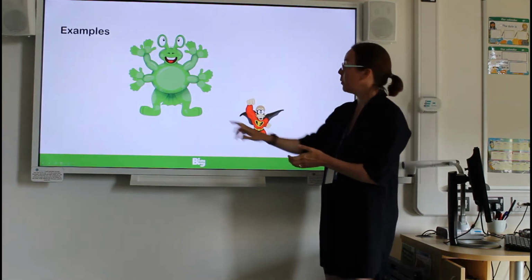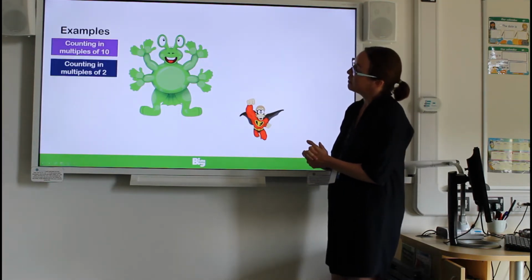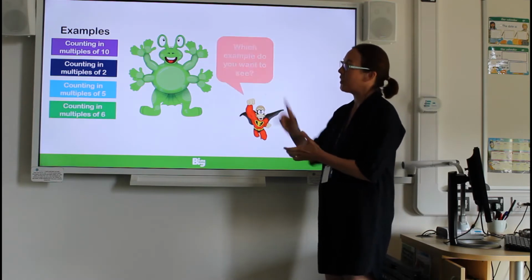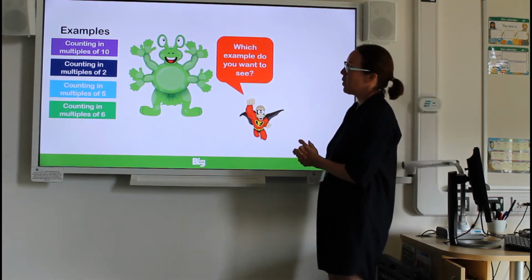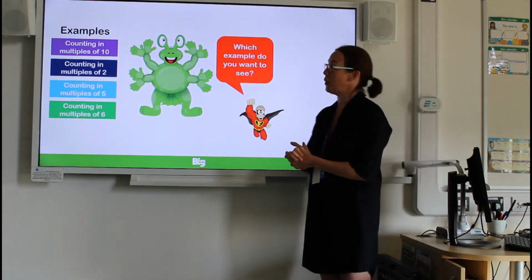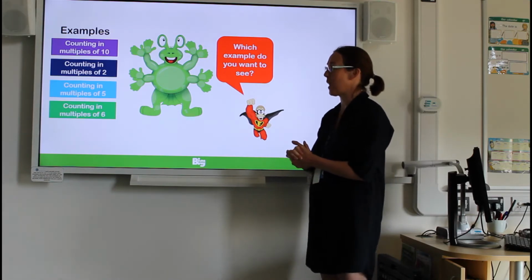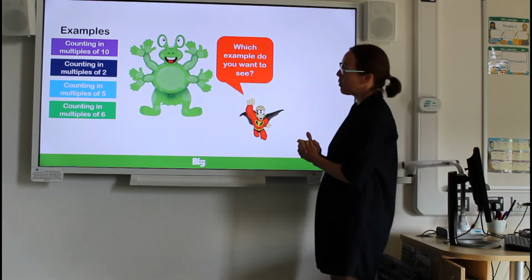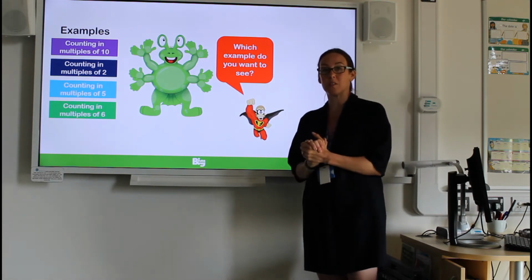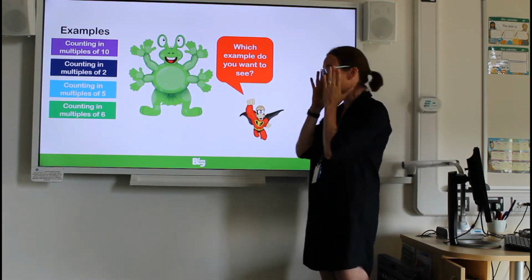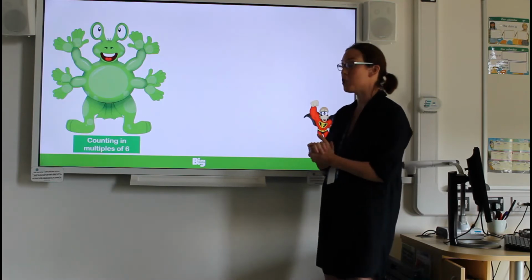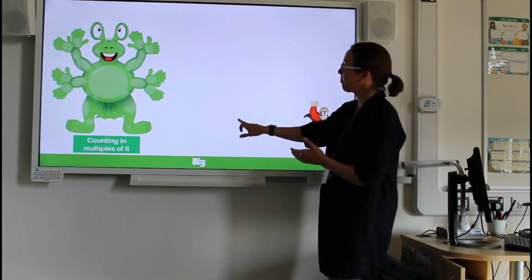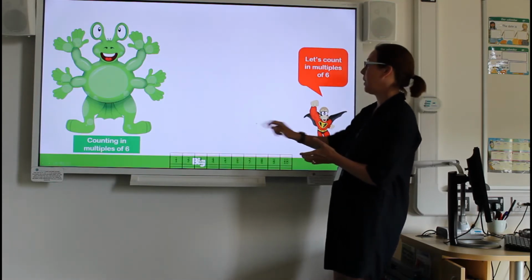So for example, now we're not going to count in multiples of 10, we're not going to count in multiples of 2, and we are not going to count in multiples of 5, because you know those times tables. We are going to have a go at counting in multiples of 6. Okay, let's have a look. And you can join in and do this with me. So, here we go.